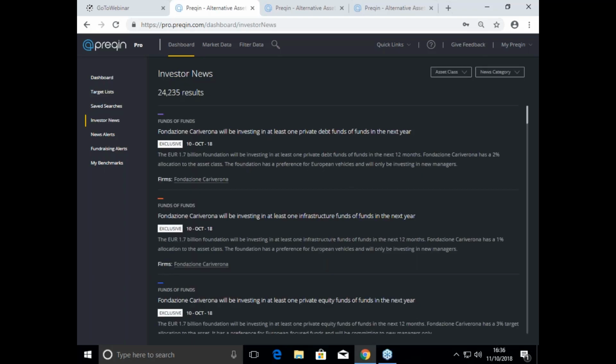Investor news, a really popular part of our site. We've got all of the news across the various asset classes, and it all exists now in one feed here in the investor news dashboard. As before, it gives you an idea of whether we've gathered that exclusively versus other sources. And it shows you exactly what that news source is about. You can filter that news, as with other parts of the site, through these filter icons at the top right-hand side of the table. But you can also set up news alerts.